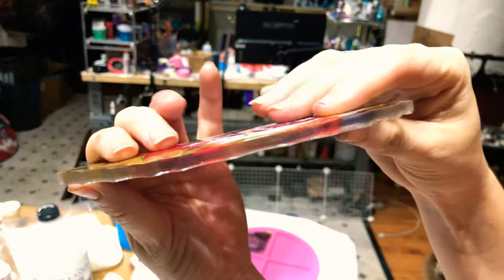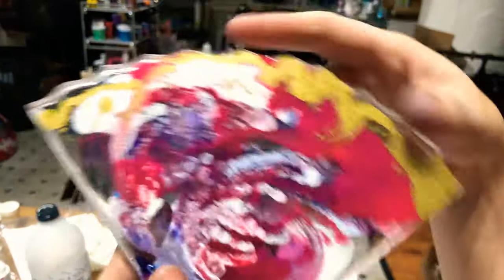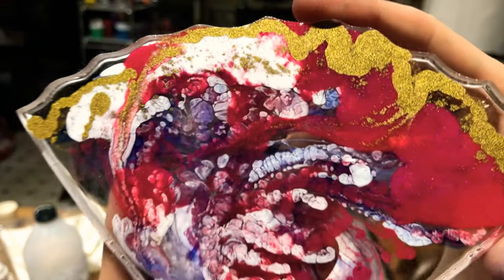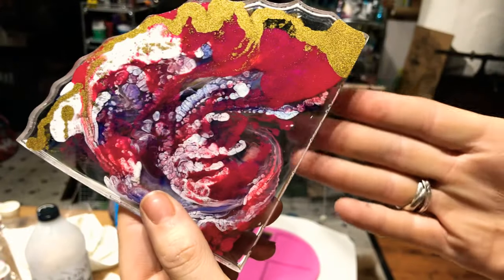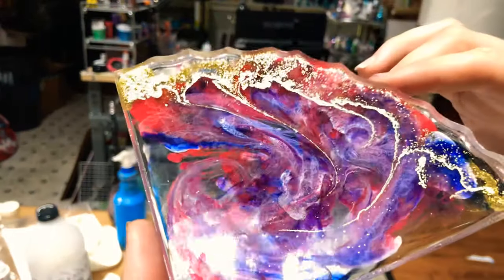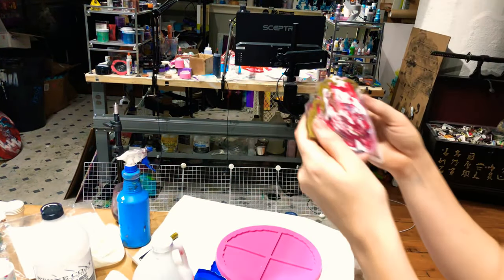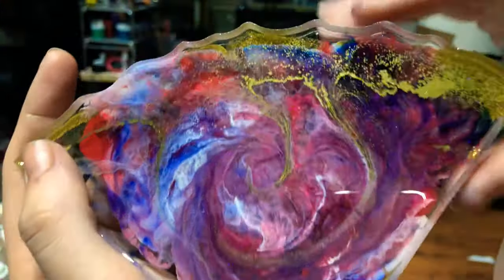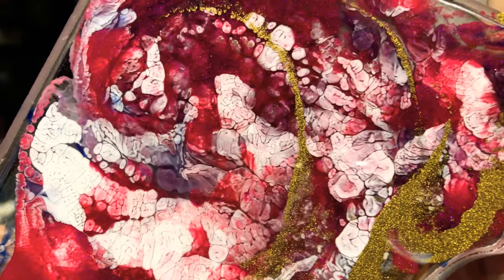I used Art Coat resin, so it's still a little bit bendy. These are about three, possibly four days set. It's so fun, and I love how you can see through them. I tried to make it a little bit squirrelly, so that's fun. This one I tried to do a little bit too much to it, so it kind of got a little cloudy — I added too much heat — but the back sure does look a lot of fun.